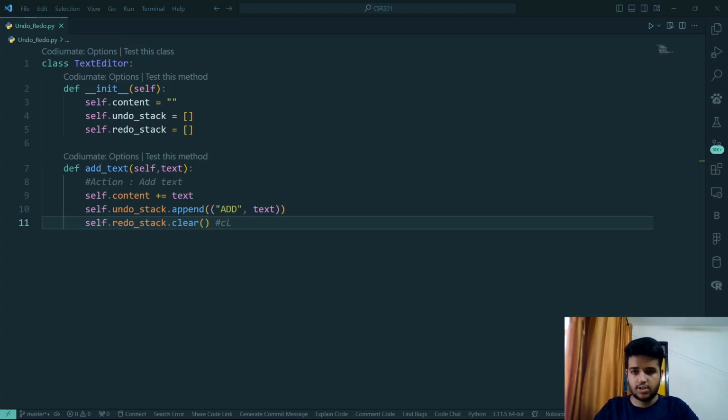Here we are adding text, but here we have declared a redo stack because we need to clear the redo history after a new action.